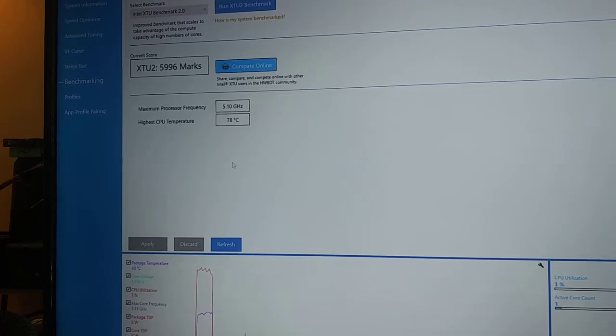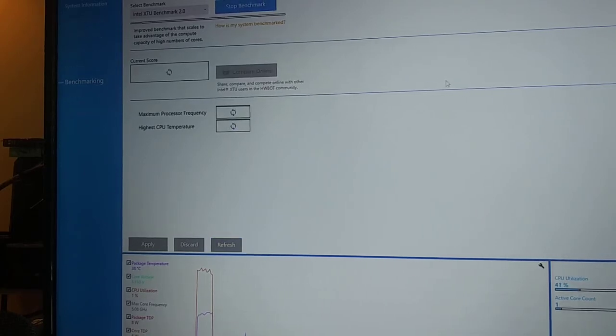I'm gonna run this again. Let's see if that affected it. It's a graphics card thing, but you never know. Temperature's lower. Or now it's lower than when I started last time, so we'll see.